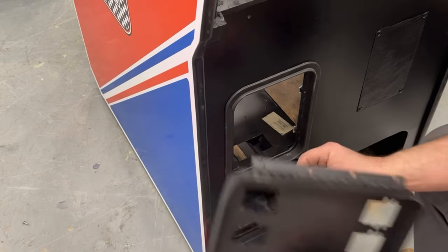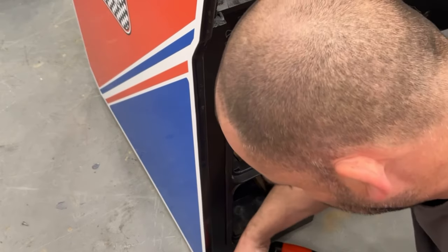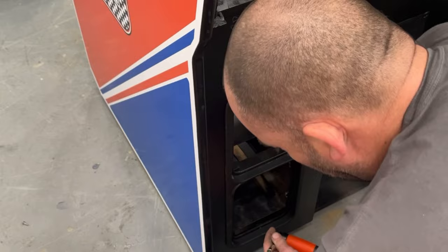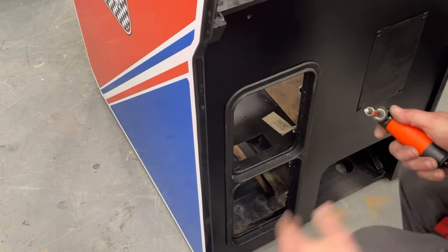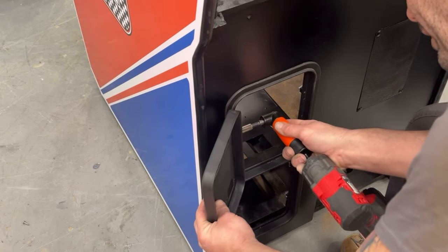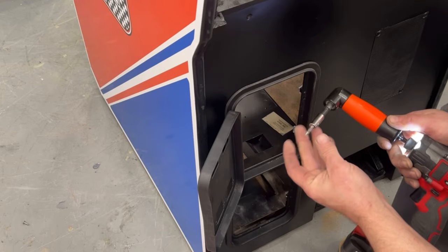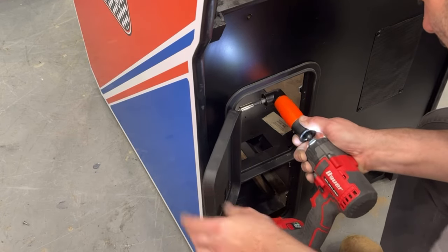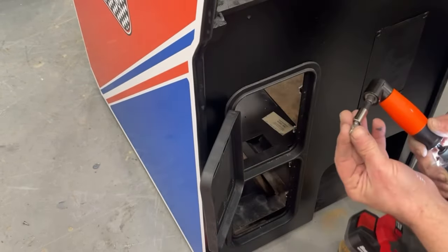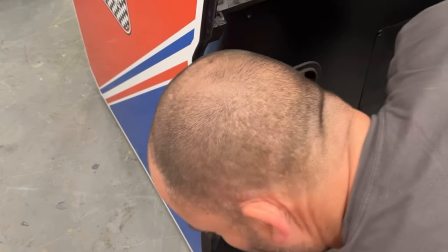Let's stick the coin doors onto the cabinet. There are these little Phillips machine screws and this is what holds the hinge onto the housing. We're going to use this little angle attachment on my impact to put them in to make life a little bit easier than trying to use a regular straight drill or having to do that by hand. I like to get them all started first because sometimes if you tighten them down ahead of time it'll be in the wrong spot.